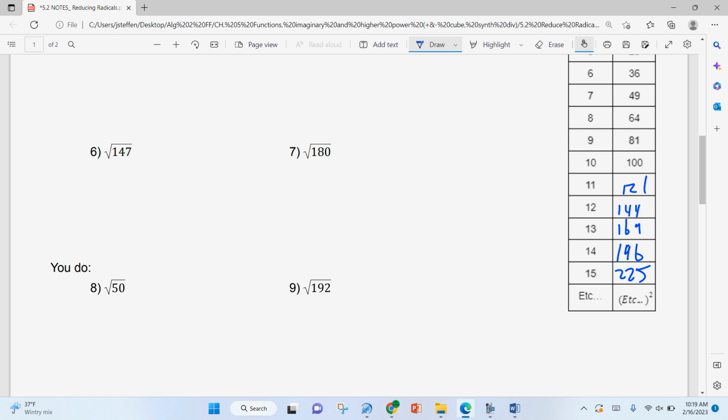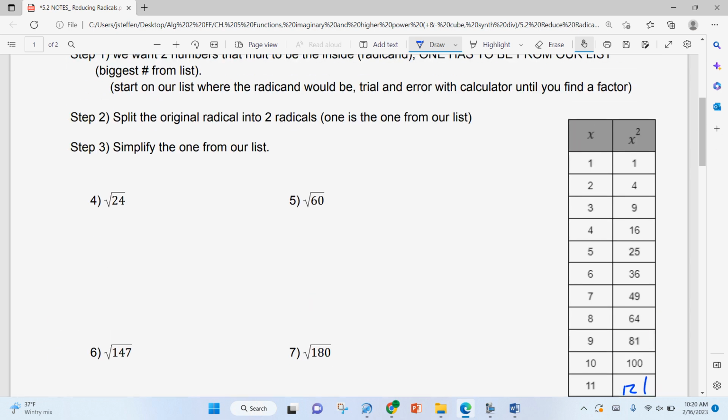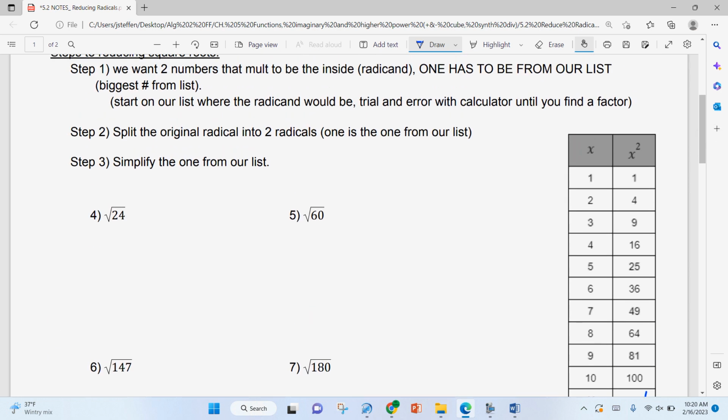This keeps going. 16 squared, 17 squared. So if you ever have a problem that's bigger than this chart, just fill in some more of that chart. Just do 16 squared, 17 squared. It might take 30 seconds, but it's not hard at all. That's my goal with this lesson, to make it so it's not that hard. It just might take some time because you're typing a lot into your calculator. Okay, so now I have that taken care of. And again, we might have to add to that a little bit later.